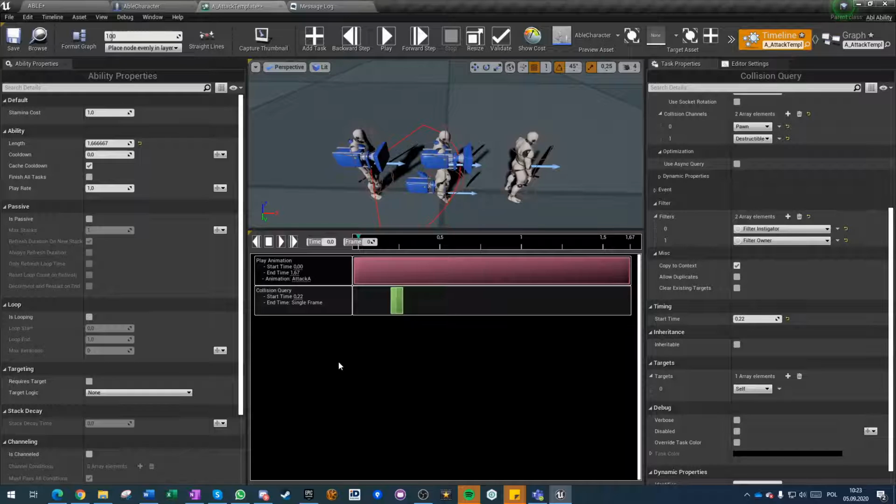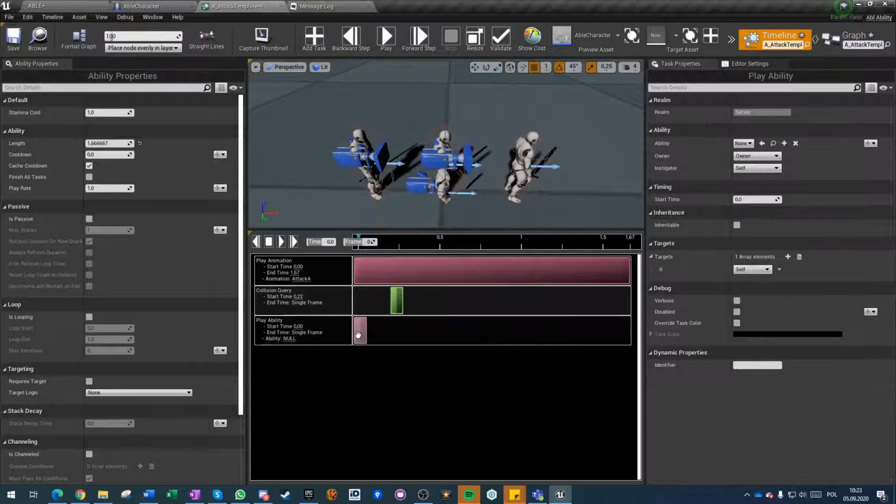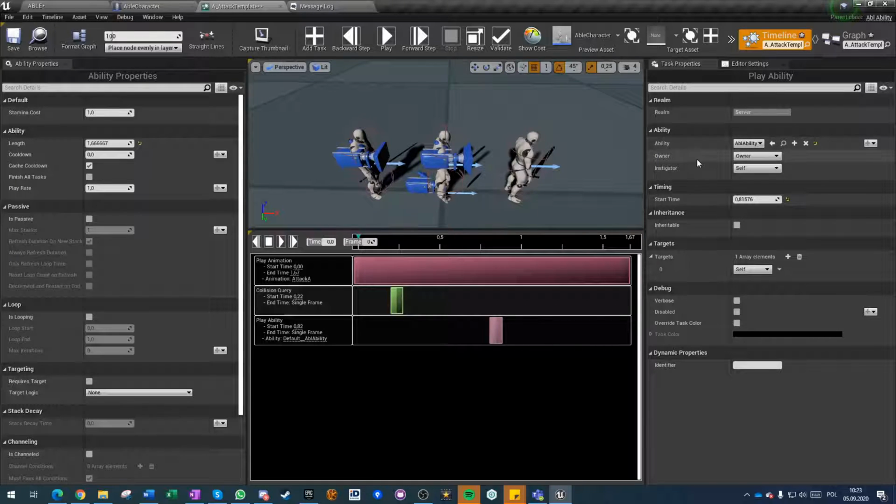So you use a target that is different, like for example target actor, when you run different tasks, because you can do, for example, play ability, and play ability can allow you to run an ability on someone. So for example, your poison arrow could add poison stacks to a target, and then you would select this ability that is the poison passive, and you would do like the owner of this ability is the owner, the instigator is something, but the target is target actor.